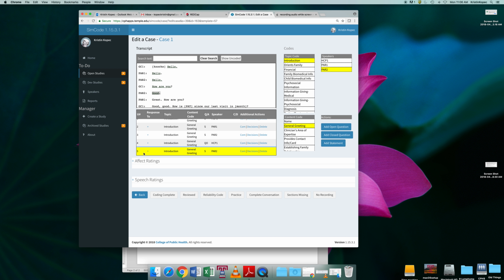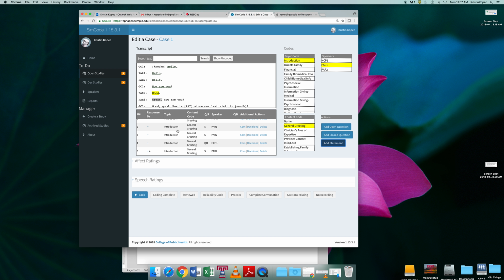But you can see here there's this little plus sign, which is response to. So you can actually tag this line 5 as being a response to line 4. And then what this does is you can later go on and see, the healthcare provider asked this question and the parent responded. Obviously this matters a bit more if you have questions that are more in detail than how are you. But it's a good sort of overall view.